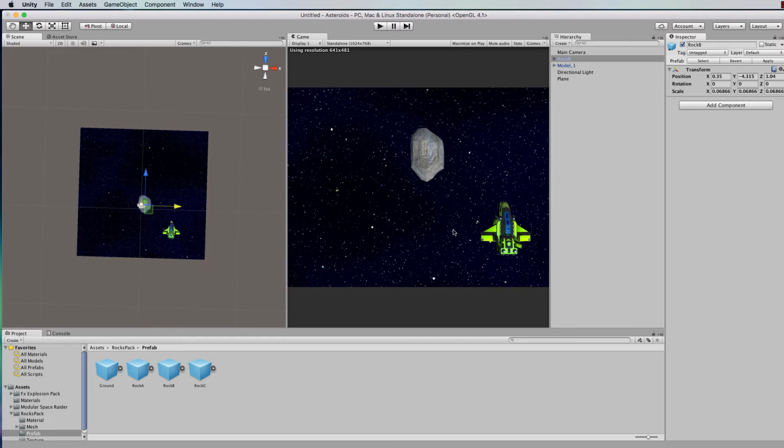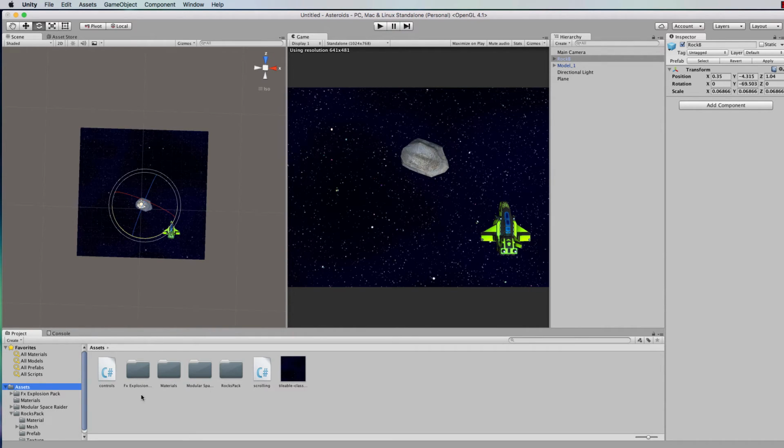So now that I've got this particular rock sized the way I want, I might even want to rotate that around. I don't like the direction it's facing. Okay, that looks a bit more asteroid rather than perfect looking. So this is going to fall down the screen. Now I'm going to go into the assets folder, and create a new prefab out of this rock, which has my new settings on it.